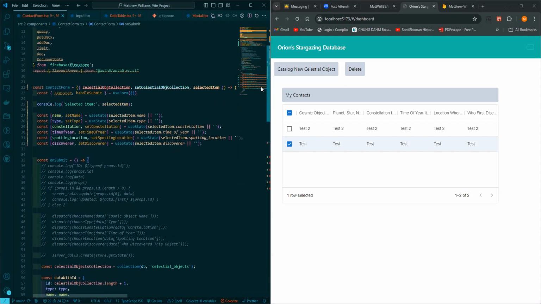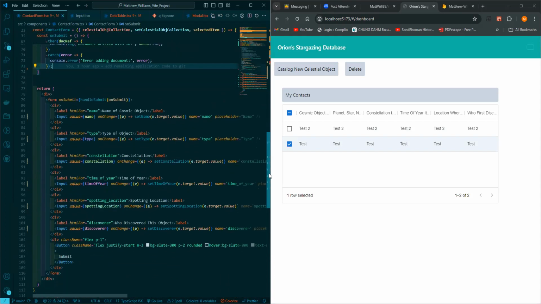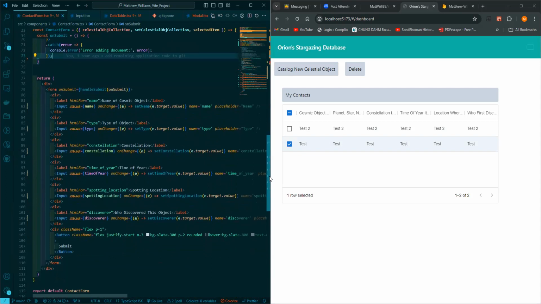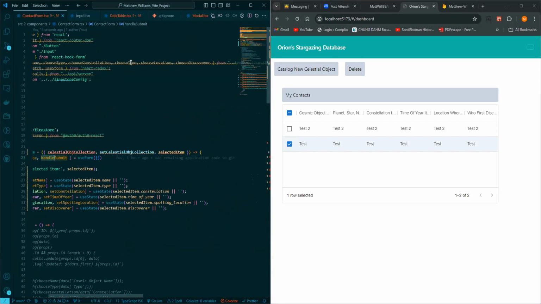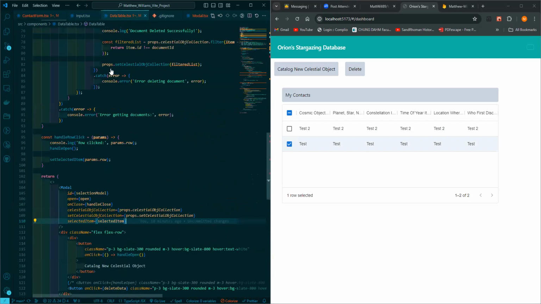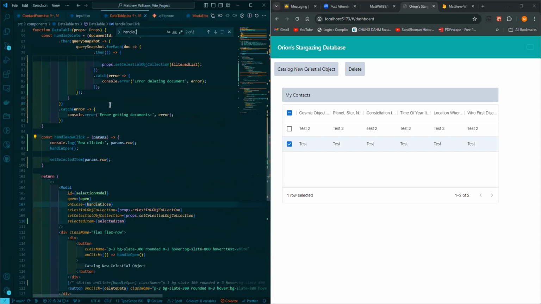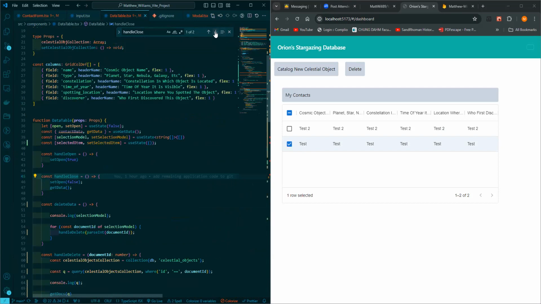So let's see, we've got contract form and we've got all of this. What I want to see as well is handle close, if that's being utilized here. If not in contact form, then data table. Handle close is right over here. And we have handle open, which is setting open to true, and handle close, which is setting open to false.